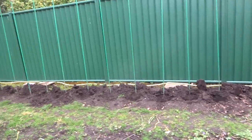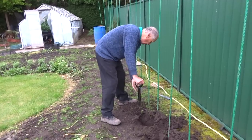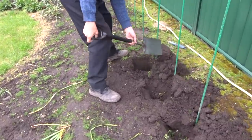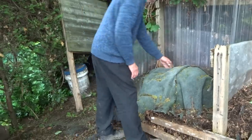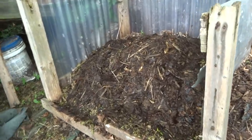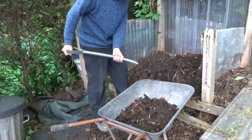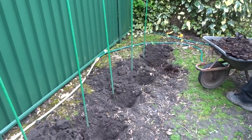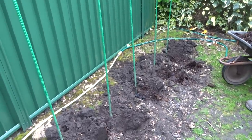And so the planting begins. Starting at the back next to the green fence, for each plant I dig a hole. Any bits of weeds along the way get thrown down the hole as extra ballast. For fertilizer, all I use is my own homemade compost from last year's stalks and leaves, plus blood, fish and bone which I've already spread on. Each plant gets a good spadeful of compost. I don't feed them with any artificial fertilizers — that's good enough for the whole year.